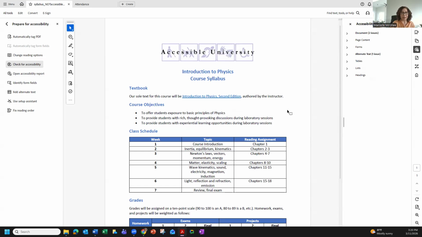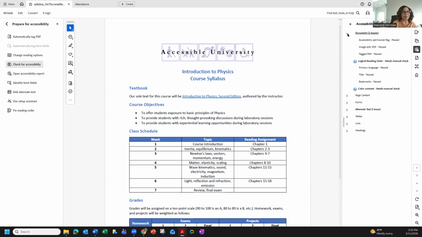It checks my document. It tagged it, and now it checked it. And now it's telling me that I have 2 document issues. By tagging my PDF using the PDF checker, it removed a lot. The PDF checker tagged my document, so now it's more accessible than if I hadn't done so.